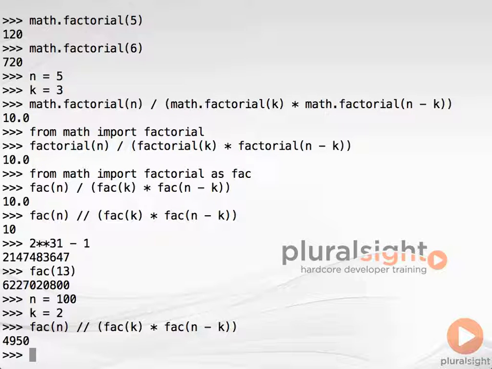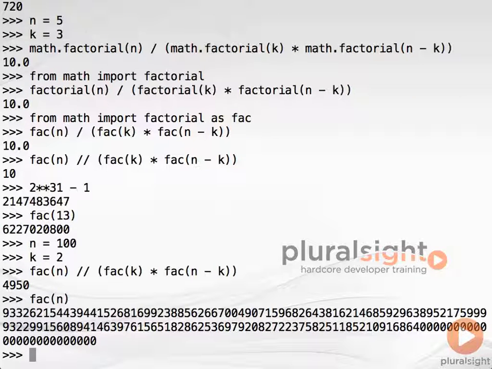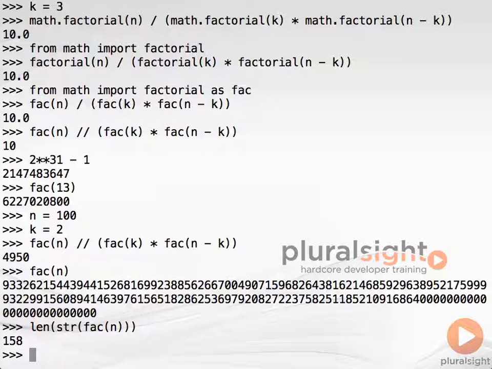Just to emphasize how large the size of the first term of that expression is, calculate 100 factorial on its own. It's a number vastly larger even than the number of atoms in the known universe, with an awful lot of digits. If, like me, you're curious to know exactly how many digits, we can convert our integer to a text string and count the number of characters in it, like this.